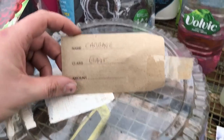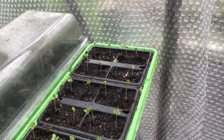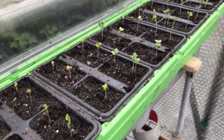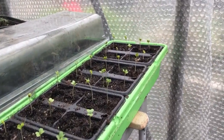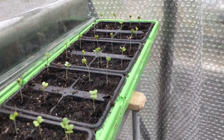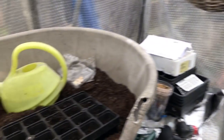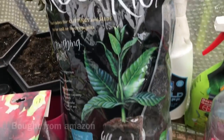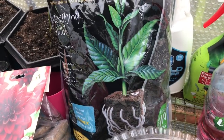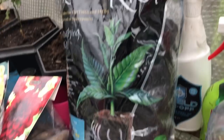I've got some giant cabbage there from last week, which I put into the propagator and put into here. And as you can see, they've nearly all come up. So as soon as I realised that, I've taken the lid off and I've just left them in there like that. They look a bit leggy. I might move them into the living room on the windowsill. I'm also going to try some of these Rootrainer cubes. From what I've seen, they're really good. You can put cuttings in, or you can put seeds in.